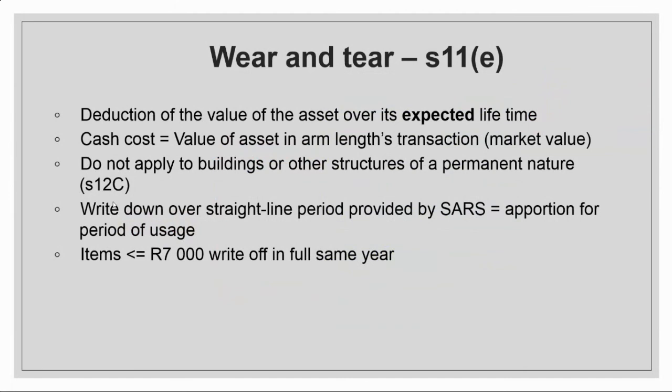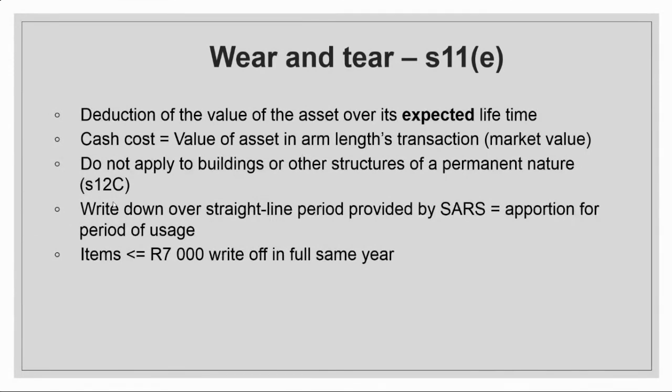Now in your test, they will give you the list of the write-off periods. You don't need to study it. They have provided you with the list in the workbook just to go through when you do the questions, but in the exam, they will actually provide you with what period you need to write it off over. Now what you have to do is you take the value of the asset and then we divide it over the expected lifetime.